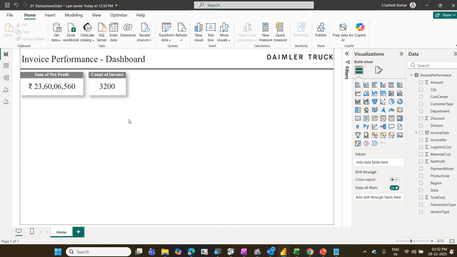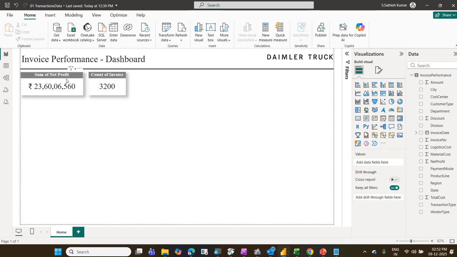How can I get a comma separator for this? I want a comma separator for this. I want 3,200, 3 comma 200. So I want a comma separator for this. Because as I told, it will copy only the format, color and background, not the data format. Data format is not copied. Only the color background will be copied.